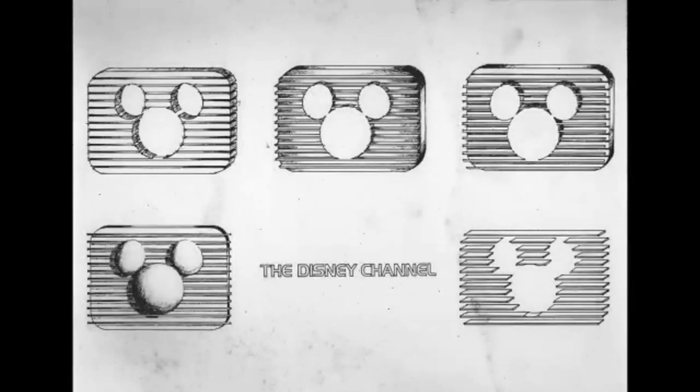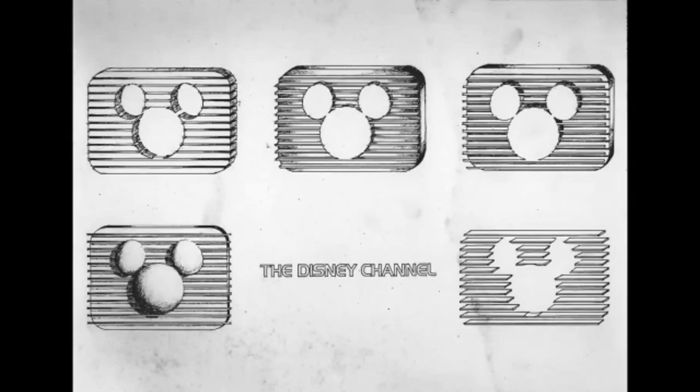Okay, guys, here's an example of some logo treatments for the Disney Channel logo. The Disney Channel basically is composed of a graphic, highly stylized example of the Mickey Mouse head. The Mickey Mouse head, as you know, has three circles, and those three circles have some lines behind them. What I've done here is explore how the logo can have different treatments but still hold on to the integrity of the actual logo form.